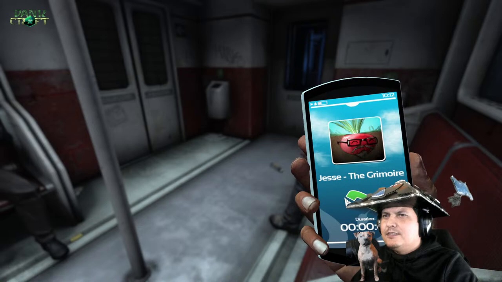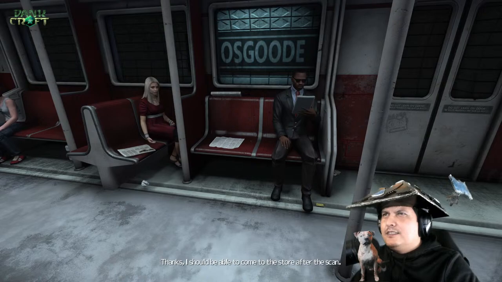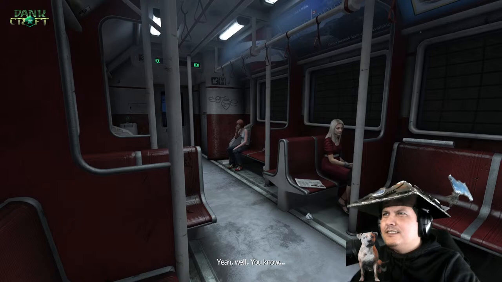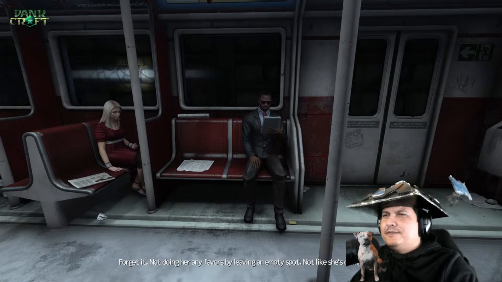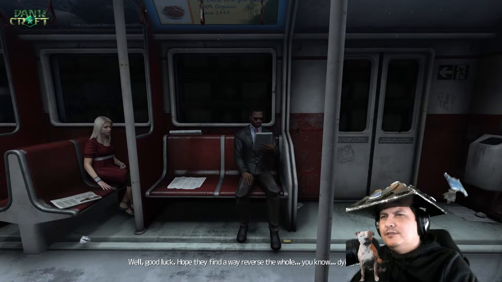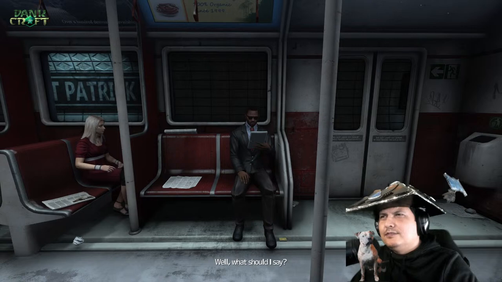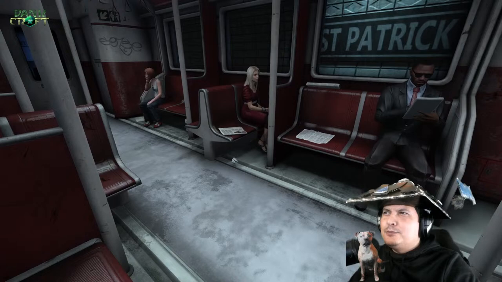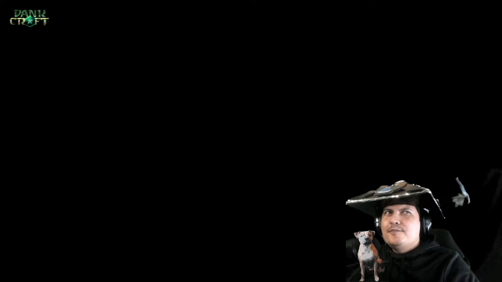Jesse. Hey, Simon. I got your email. Just wanted to wish you good luck and let you know I got you covered. Thanks. I should be able to come to the store after the scan. Don't sweat it. I got Matt and Chris to help me out. Maddie from SNL? Guess you didn't hear. He's coming in full time. Work in the comic section. That's Ashley's job. Yeah. Well... Forget it. Not doing her any favors by leaving an empty spot. Not like she's coming back. Oh, they already took her spot. Hope they find a way to reverse the whole, you know, dying thing. Dying thing? You're the worst support ever. What should I say? I'll see you later, Jesse. Don't burn the place down while I'm gone. Over and out, buddy. It seems like a good sense of humor. Look, they're all putting newspaper right there. Can't sit here. Guys seem supportive. It's very supportive.